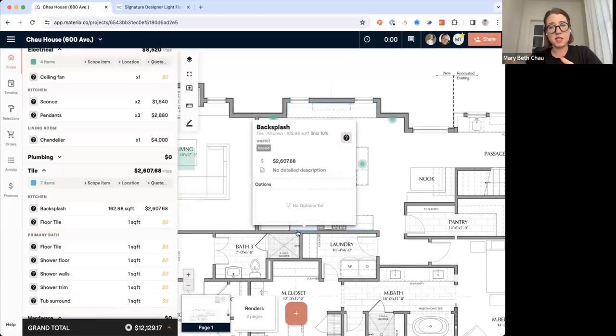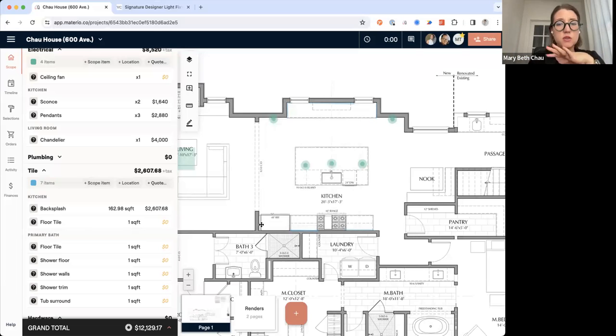So when I go to hand this off to the build team, and I go and hand it over to my GC, not only am I going to be able to easily export a list of the actual specs and things I've decided, but they can actually be invited to view the floor plans and touch those markers and see exactly where things are going. So that's a really, really cool feature for how you're organizing now.